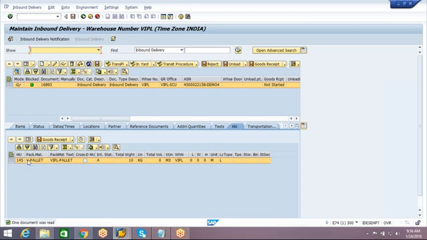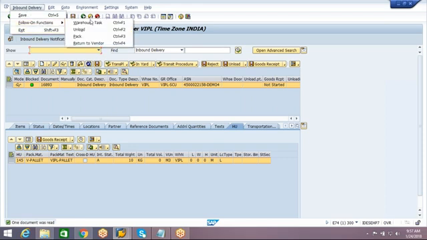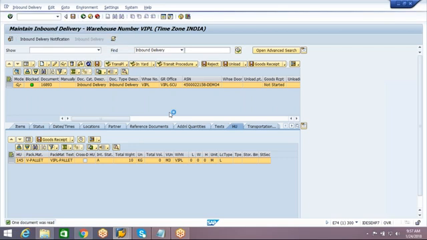This is the actual pallet. We need to collect our cotton boxes and send the pallet back to the vendor. Assume that scenario. And that sending back to the vendor is not tracked in our ECC or EWM system. Assume that. I'm not going to talk about returnable packaging and so on. Go to inbound delivery, follow-on functions, pack.